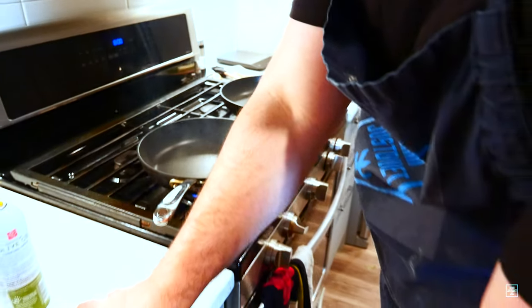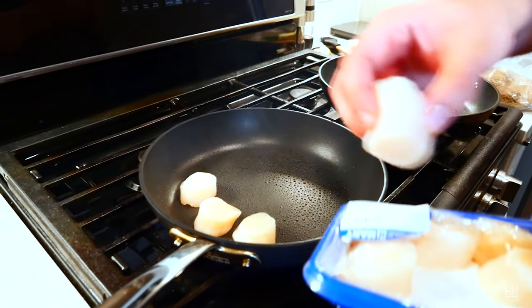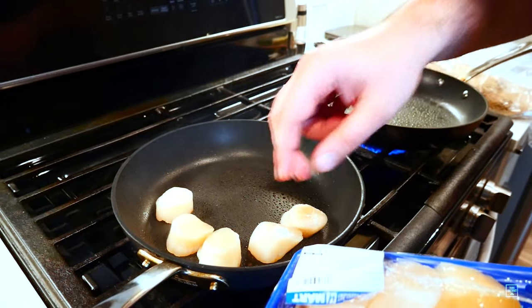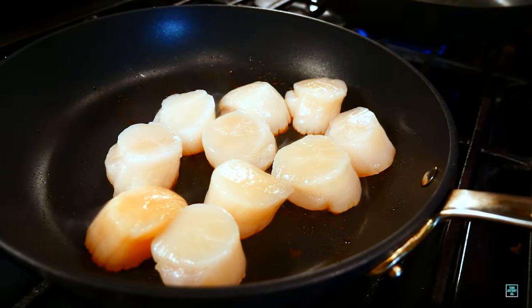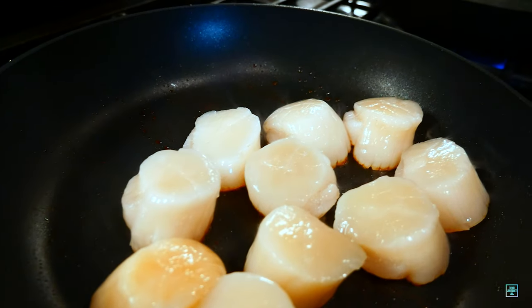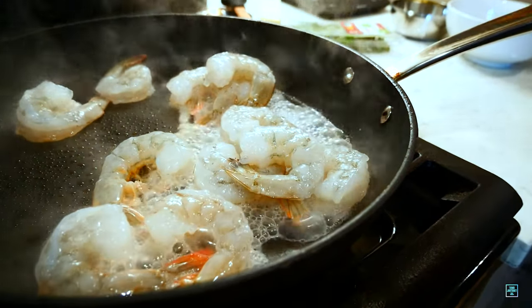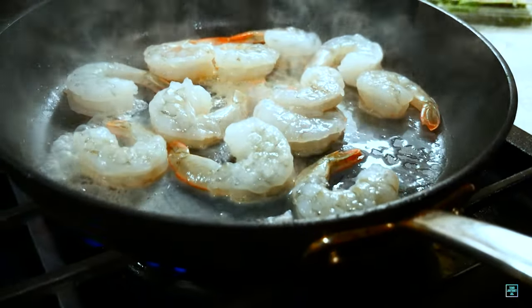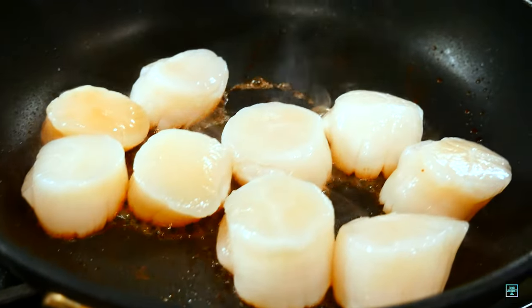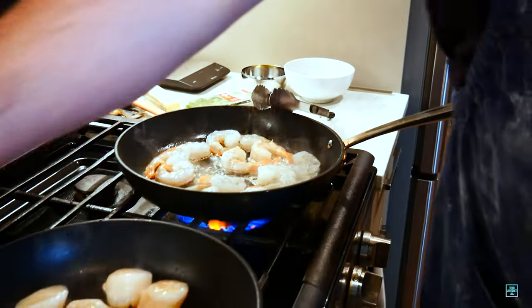Okay, starting to smoke. Throw our scallops in. We're gonna reduce the heat a little bit. Give it a little swirl. Nice. I have shrimp here. Get the shrimp. Temperature back up in here. Get a bowl for the stuff to go into once we're done.